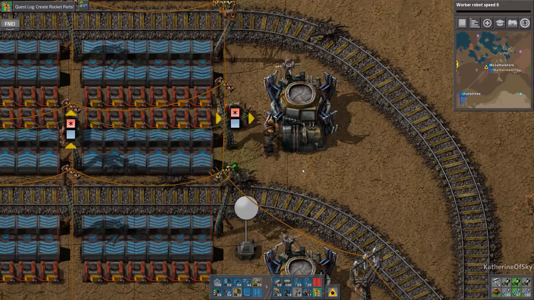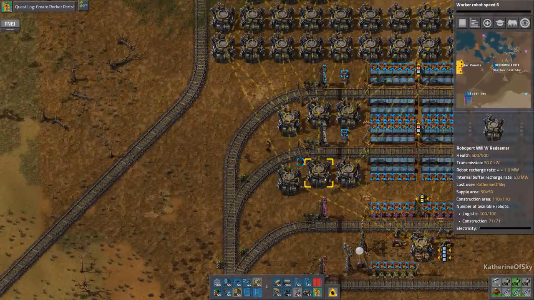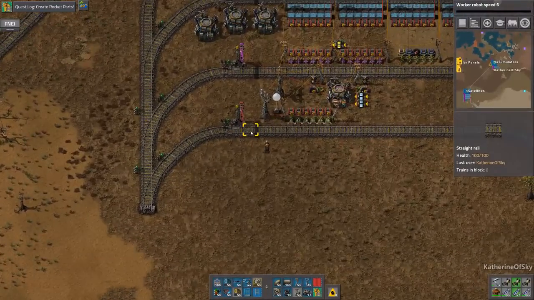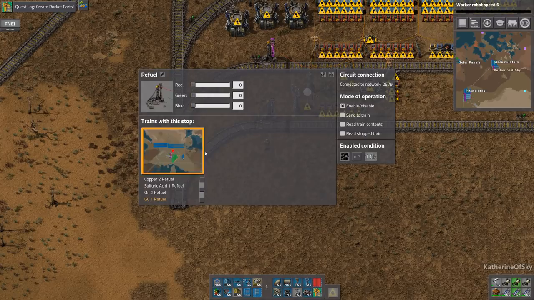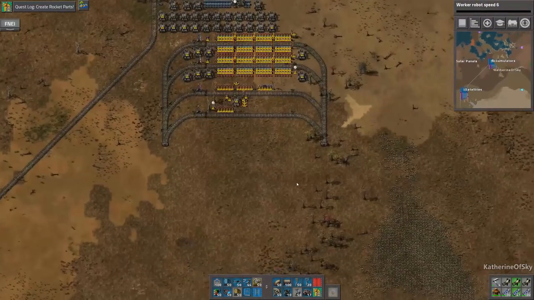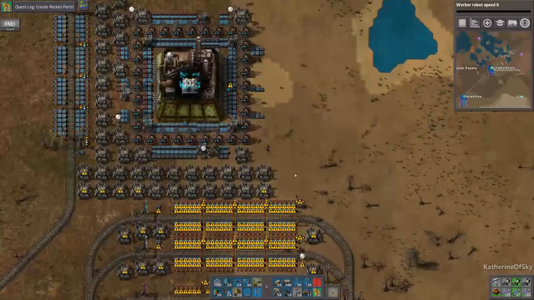Okay, so let's click this. All right, fine. Okay, no more power. Wow, we have no power. This is also going to be a refuel station. We're going to make it black. Excellent. And I guess we really just need to connect up these areas.